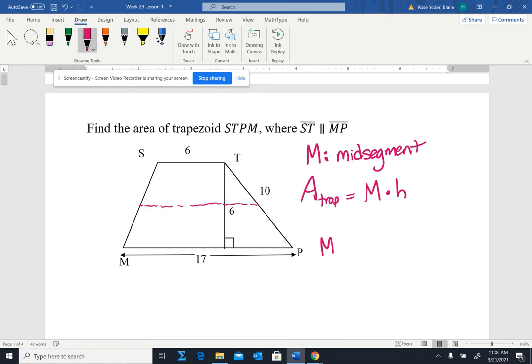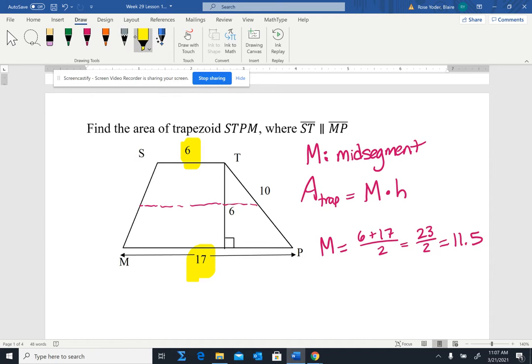So here's how you find a mid-segment. It's really quick. We just take our two bases, 6 and 17, and we average them. So how do you find an average? You add them up and divide by 2. The one thing you have to be careful of in the calculator is you have to do this in 2 steps. It's not like when we did base times height divided by 2 and multiplication and division are just inverse operations and can be done in any order. Here you have to add first. 6 plus 17 equals 23. Then divide by 2 and you get 11.5 for your mid-segment.